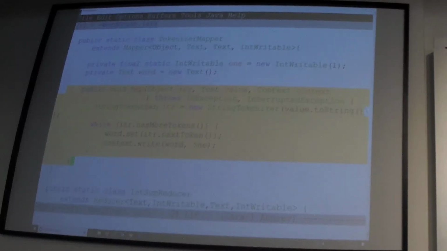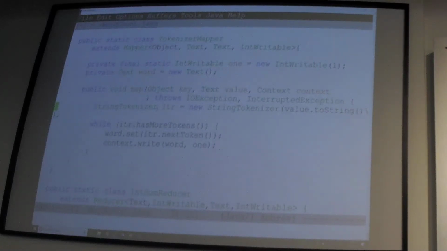The input is a key-value pair. The key will be a file name, and the text value will be the contents of that file. The context thing I didn't actually show. That's part of the mapper input. It's just more information about how the system is running.